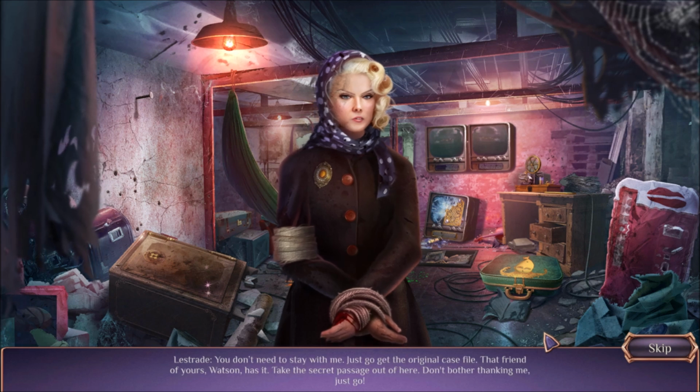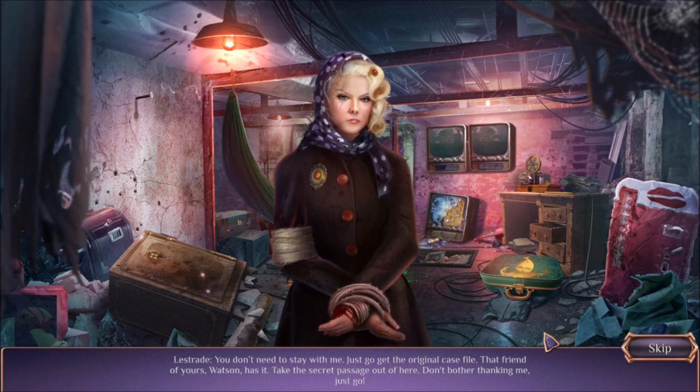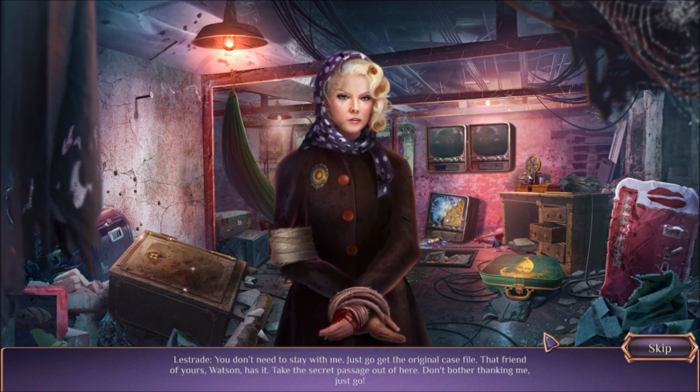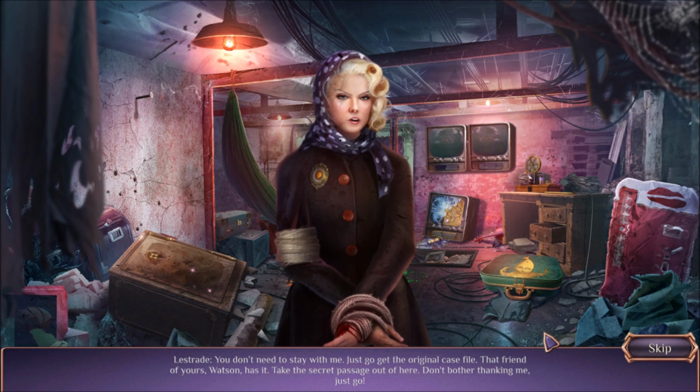You don't need to stay with me. Just go get the original case file. That friend of yours, Watson, has it. Take the secret passage out of here. Don't bother thanking me, just go.